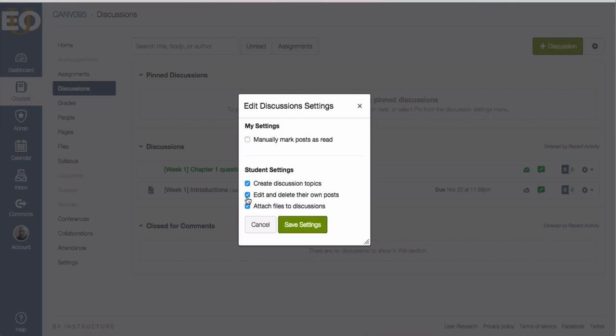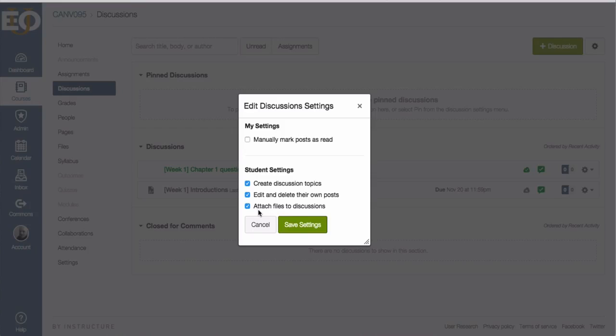So it's kind of a catch-22. It can be nice for students to be able to change something they said if they realize it didn't come out the right way. At the same time, to check mark that is also to give students the ability to remove things that you might want to be able to have evidence for later down the road.